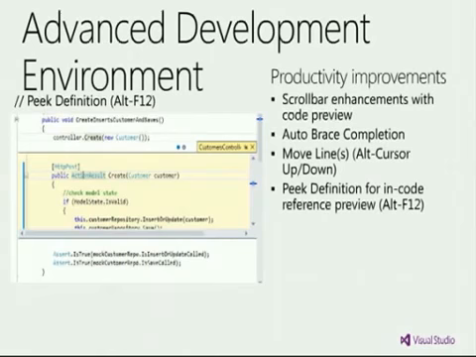Finally, in the IDE, we've made going into a definition of any object that you're wishing to view a lot easier and more contextual with the Alt F12 key. So the normal F12 key will go to definition. We now have a peek definition where we'll actually bring up an inline window of that definition inline in your code, meaning everything's very contextual and you don't have to zoom off to another window at any point in time.